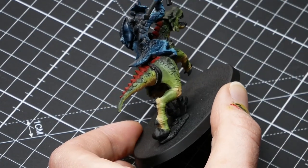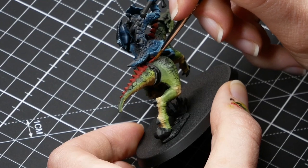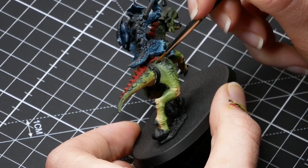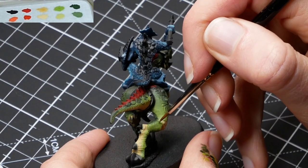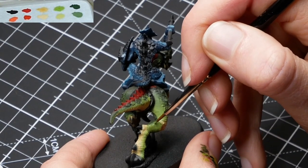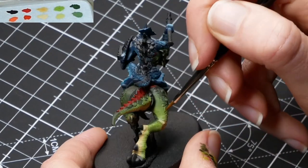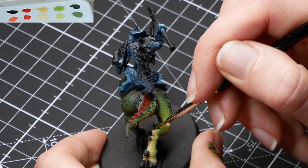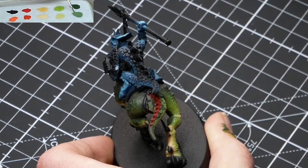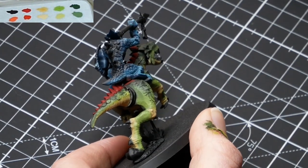You will see the colors in a bit, because I moved on to the lower part of his leg, and I did have a wet palette for that part. So you can see which color I pick. It's basically the same for the lower leg as well. The beauty of this stippling technique is that if the dots are too dark or too light, just pick the lower color — if you go with Military Green over Golden Olive and the spots are too dark, pick up some Golden Olive and work them back, or even some Lorne Forest to create that transition step. You can just play around and create a pattern you like.